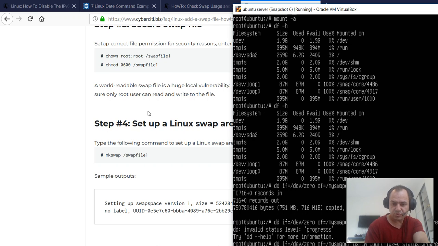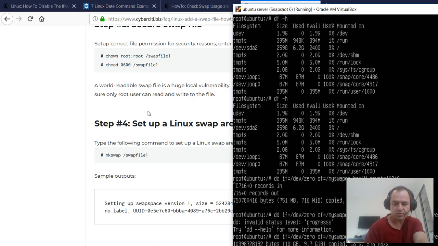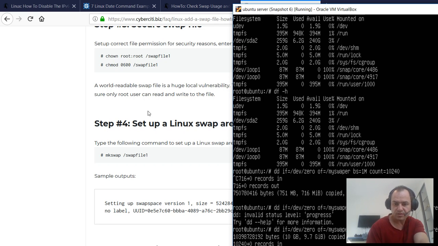Not swap image. My swapper. And chmod 0600 my swapper. And then mkswap. mkswap of my swapper.